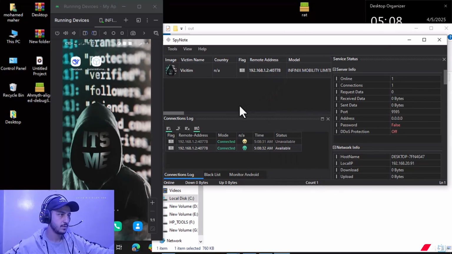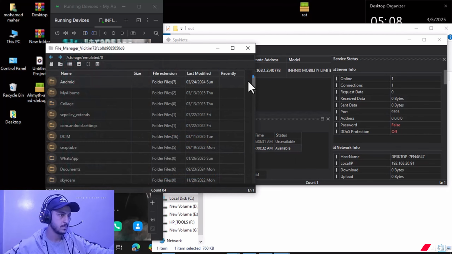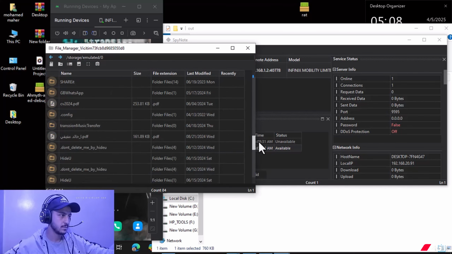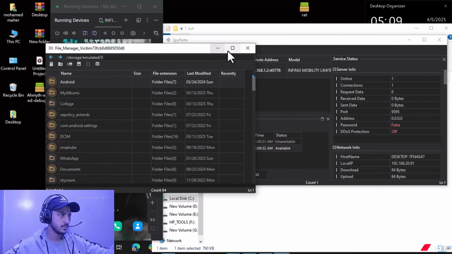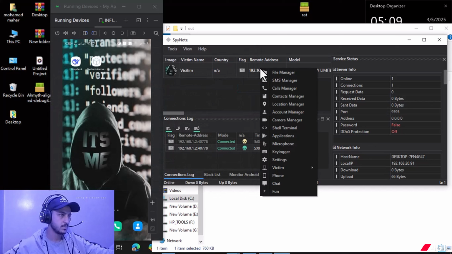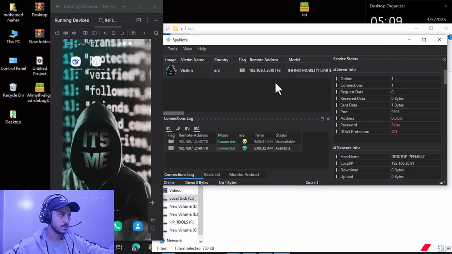We can open file manager. As you can see, this is a file manager, and SMS manager.